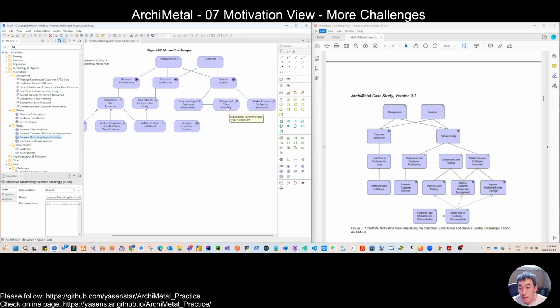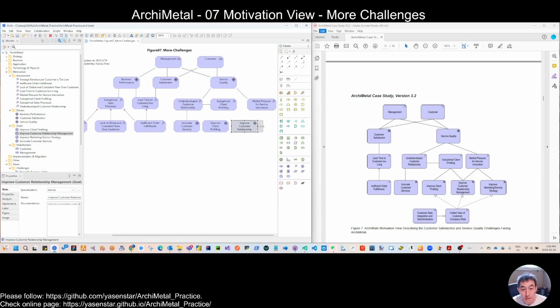Because we have a lack of client profiling, one thing is we need to have some goal. We need to improve this client profiling. Definitely, that is one goal. Then for this client profiling also, that is our CRM, the service target.